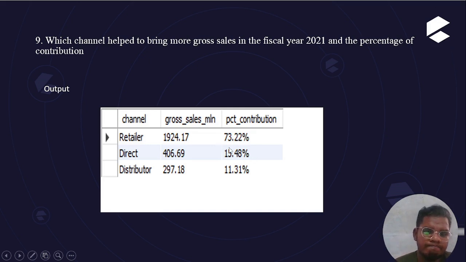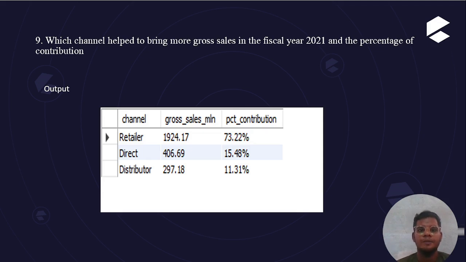If we dig deeper, there are a lot of reasons behind the direct and the distributor numbers. First, take the direct case. In direct, the company is selling its own products through direct outlets. Maybe in the outlets they sell the products at an expensive price, or they provide poor service to customers, or the product may be low quality, and there are service issues or warranty and guarantee issues. There are a lot of things.